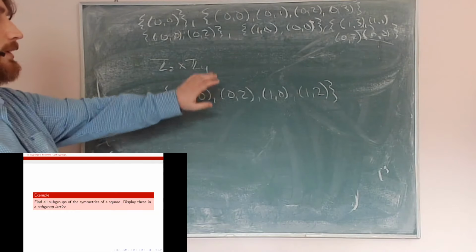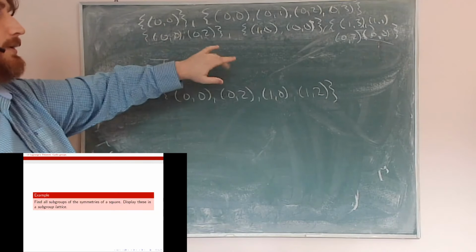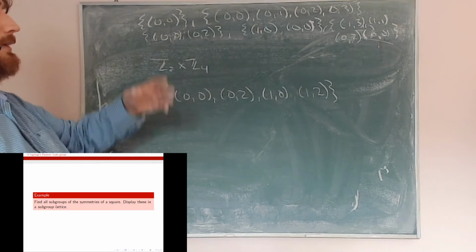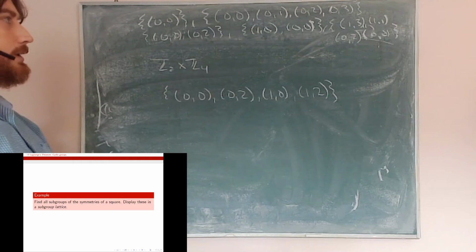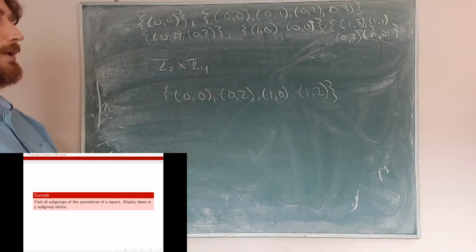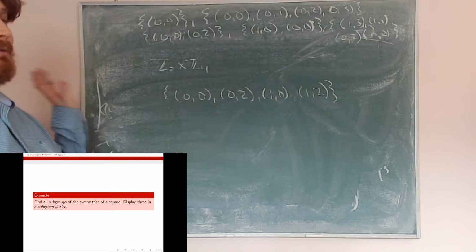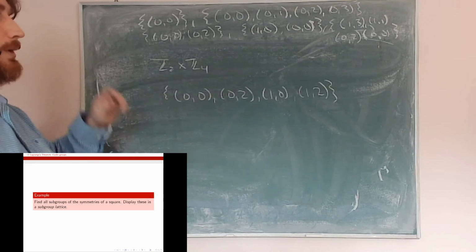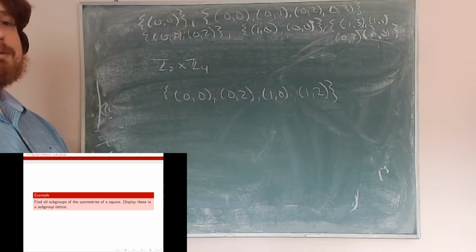So now I have 4 elements, 4 elements. I've combined my 2's and 2's together the best I can. Are there any other options? Well, since I have 4, if I throw any more in there, I'm going to get the whole thing. So actually, using Lagrange's theorem, I know these can be the only subgroups because I have to have 1, 2, 4, or 8 elements. And if I try to combine things any other way, I'm going to end up with at least 5, so I get the whole thing.